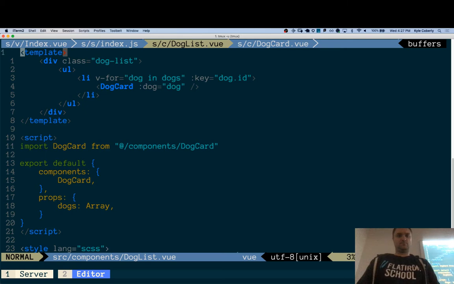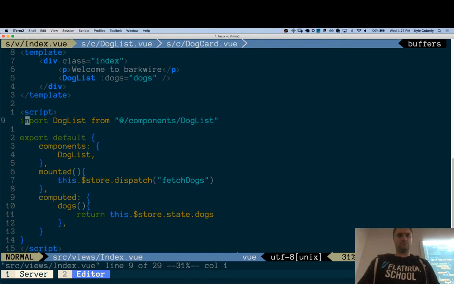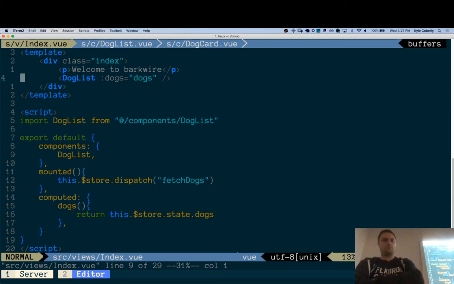I broke something in my index. Can I see it? Passing prop? Let's see what you got. Nah, I know what it is. It's the colon. I didn't do the colon. Gotcha. Yeah, if I leave the colon off of this, dogs is still available, except now it's a string dogs. Yeah. Still not seeing anything though. It was telling me it was my prop, like I'm a prop on the dog list.